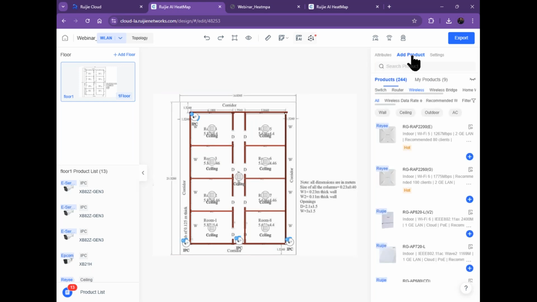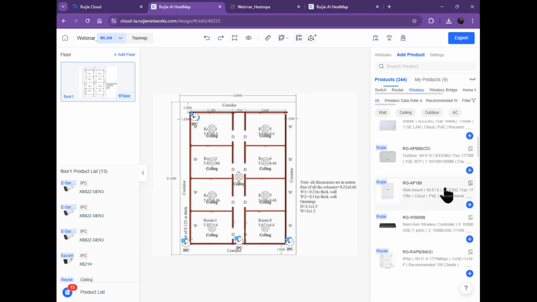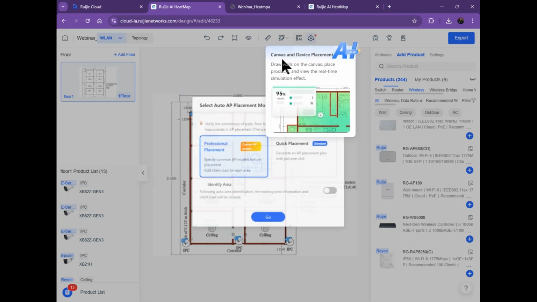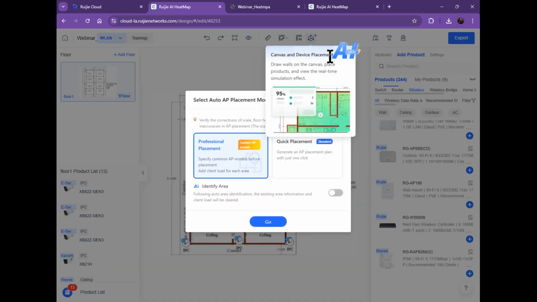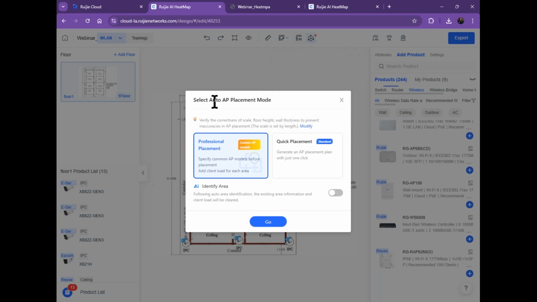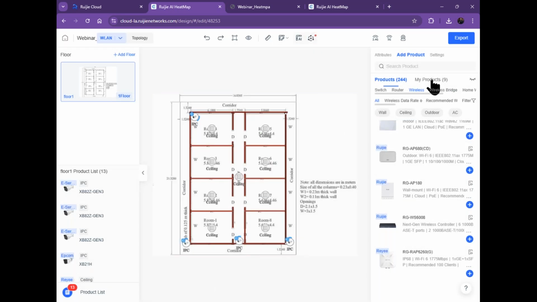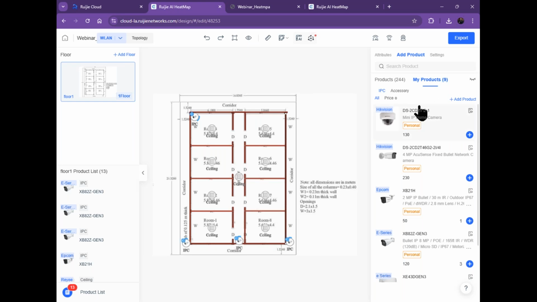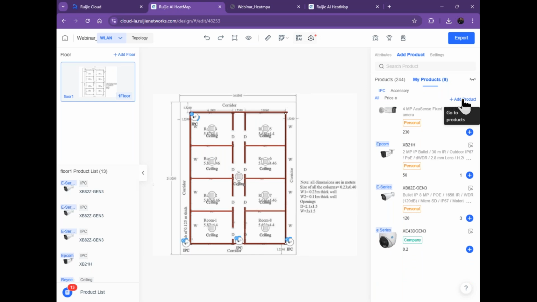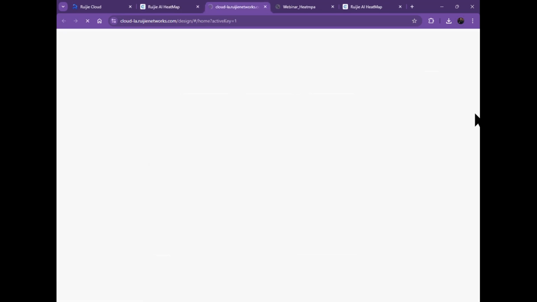And then we had to add the product. You can do that manually by selecting the device you want to test. And also you can use the canvas and device placement. That is the easier way to do that. When it is ready, you can add also the cameras by clicking on my product, and you can add the cameras or whatever you want to test by clicking on add product.